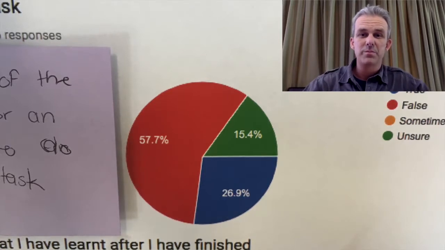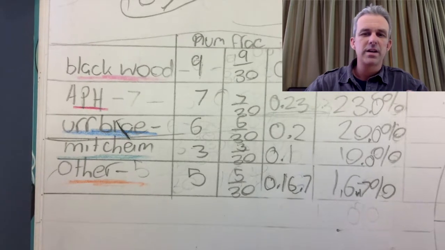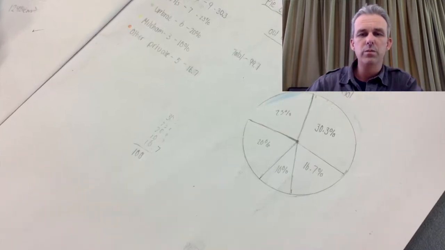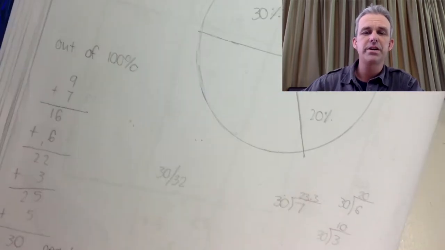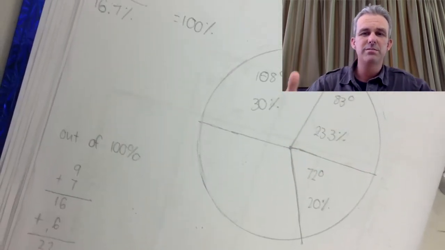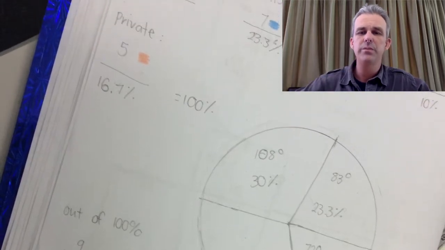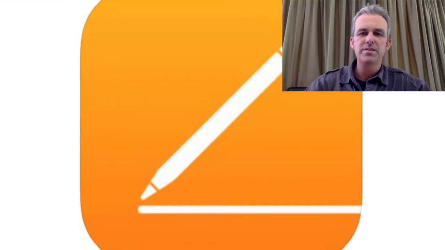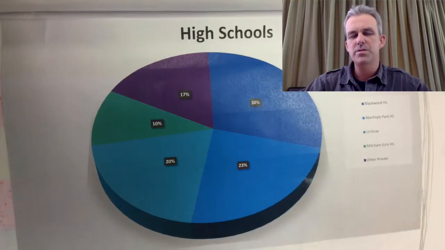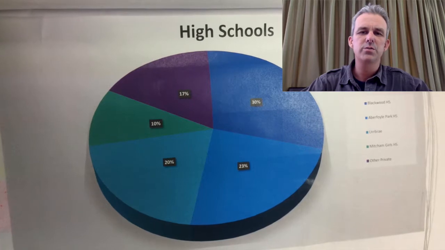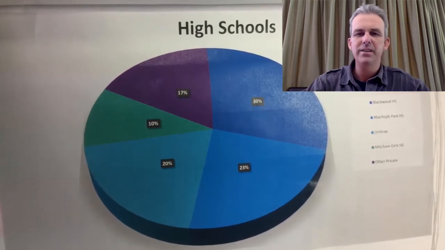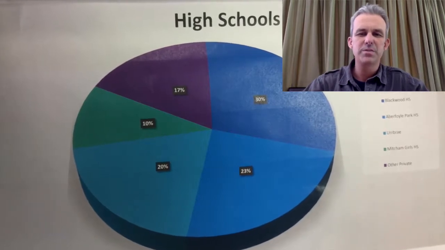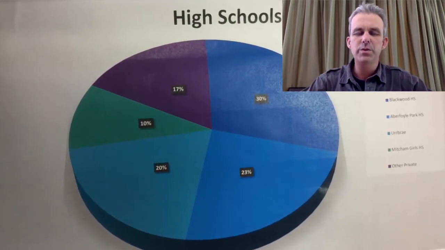I was really impressed with them. First thing they asked is could they use devices. Three or four groups used the apps on the devices to actually generate the pie charts, and quite quickly, within seven or eight minutes, had pie charts. They were using either Numbers or Pages. Some were asking for things to trace, finding some circles, and starting to estimate what each result would be, an estimated piece of pie. So that was all good.